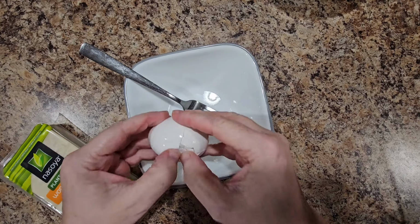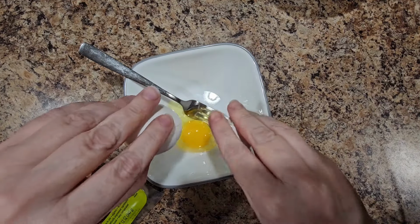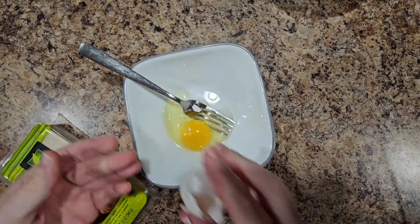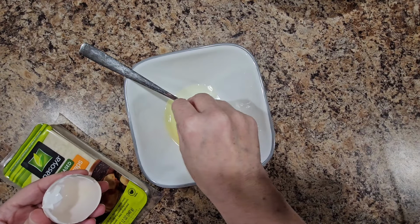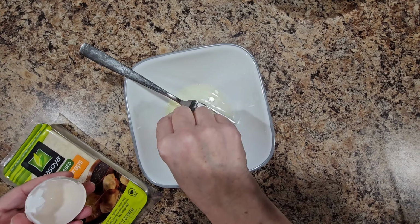So we're just going to break an egg. Not on your child's head. Oh no. We got 2 eggshells in here.